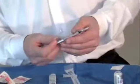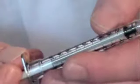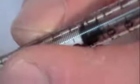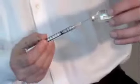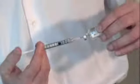Remove the cap of the needle. Verify what your appropriate dosage is. In this case, we will assume it's 0.35 mLs or 0.35 cc's of testosterone cypionate. This is a fairly typical dose. You're going to want to aspirate air into the syringe up to the 0.35 cc mark. We're going to then inject the air into the testosterone bottle. This makes it easy to withdraw the medicine.